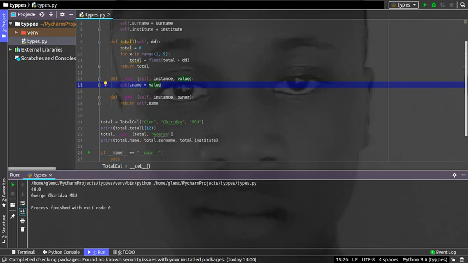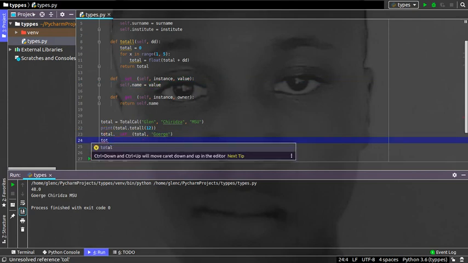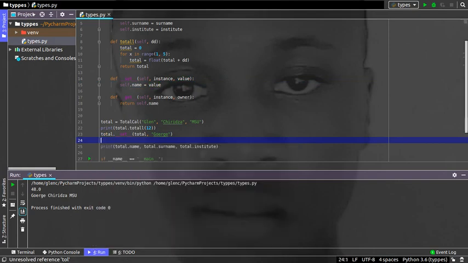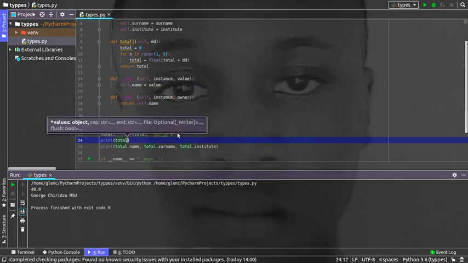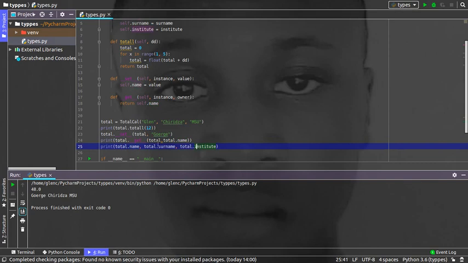So what we need to do next is to show you the get, how you call the get. The main purpose of the get here is only to retrieve a value. So let's just wrap it around the print statement. We can say total, our instance, dot get, and we can access our get, and do not make the same mistake we made last time. We need to pass our instance here, and then what do we need to get? Total.name. We need to access our name here. So before we print the full name and the institute, we should see the name George first. So here we go. We see George has been retained and George is MSU. That's how you work with this get and set function.